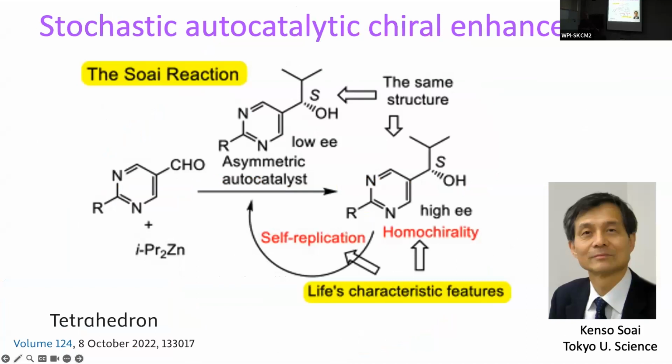And I much prefer to believe in processes that I've actually seen in my own laboratory. For example, there are lots of autocatalytic processes in chemistry that break symmetry very simply, conveniently, and completely. This is a famous organic chemist, Kenso Soai, who invented the eponymous reaction, the Soai reaction, where you take an achiral molecule and you do something to it and you get a chiral product. But this is an autocatalytic reaction where the chiral product serves as a catalyst for making more of itself.